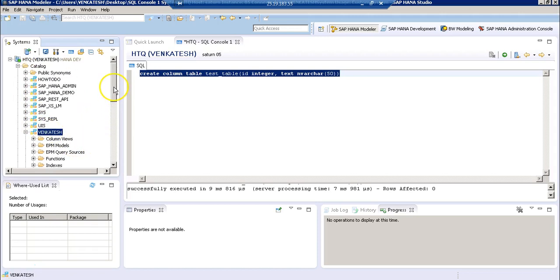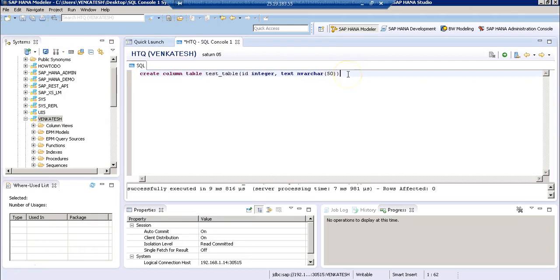Now let's say I want to have another schema, because in most projects you will have data from different source systems coming to HANA, and you cannot store all the data coming from different sources in one schema. You need separate schemas for each source system. In such cases, you cannot go ahead and create users for all the sources. You have to manually create schemas. So how can you create a schema?